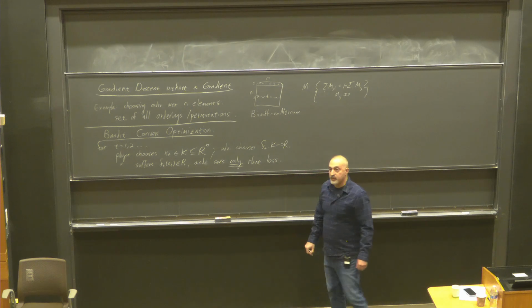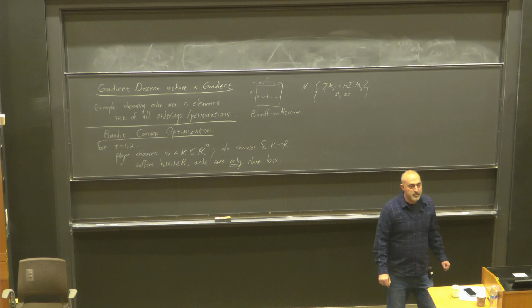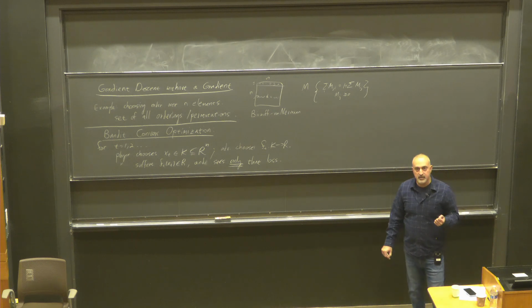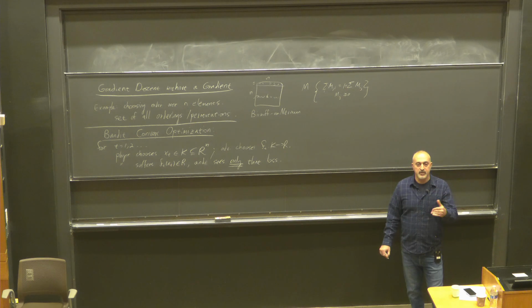So there is no further observation or feedback from the environment to the decision maker besides one scalar number. This would be the length of the path if the player routes. She's a router, routing packets in the network, she chooses some path, she sees the round trip delay. That's it. She has no idea what's going on in other parts of the graph. Or a search engine chooses the placement of ads, they see if there was a click. That's it. They don't see anything else. That's a scalar number.